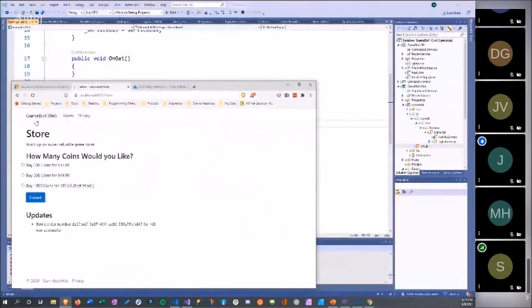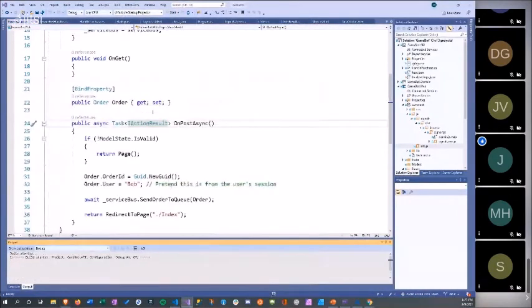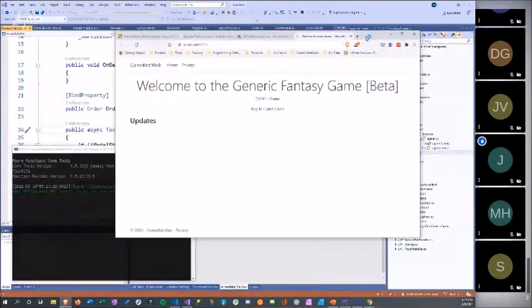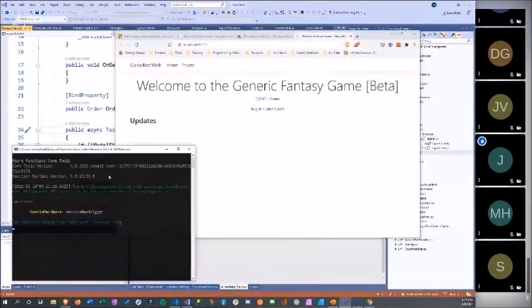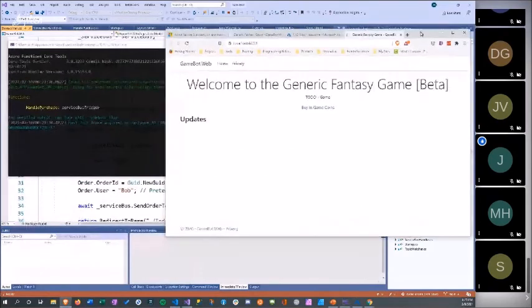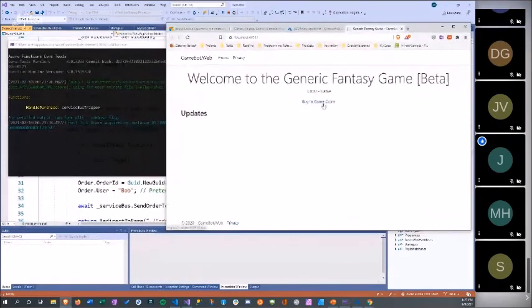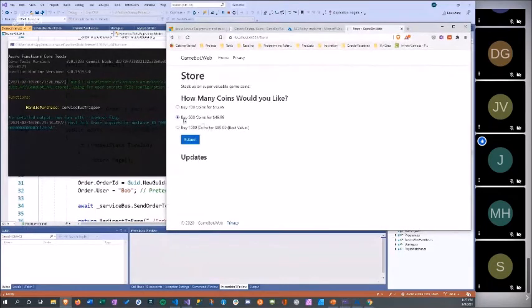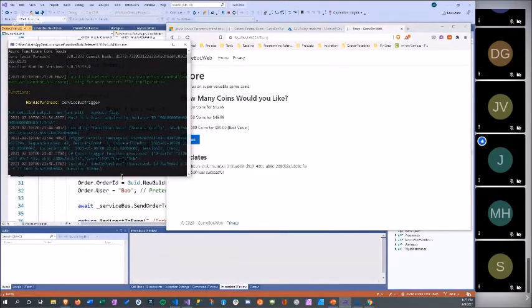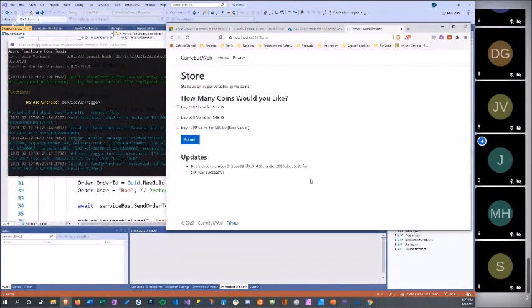In terms of the application, it is a very, very well-designed beta application that is not running currently because I didn't press the button. So we're going to fire that up. As I said, we have an ASP.NET application, which is here. We also have a function application, which is right here. So if we put these side by side, we can kind of see things happen. We're going to buy some in-game coins. We're going to buy however many coins, and then we're going to submit. This is actually sending it to the service bus. That's handling the purchase, dropping it into a topic, and then it comes back as successful.